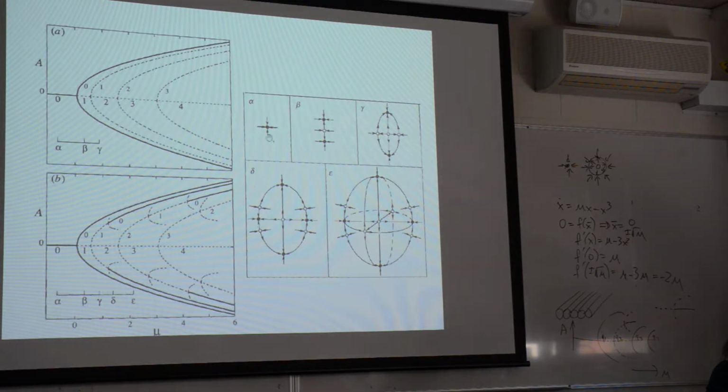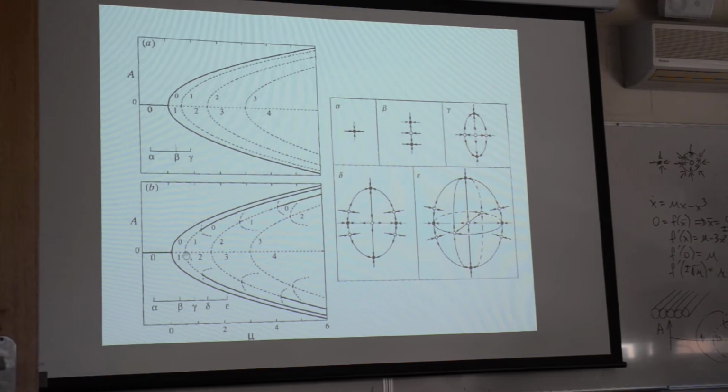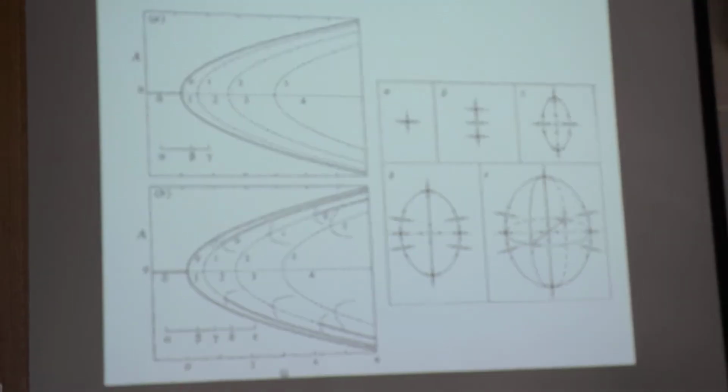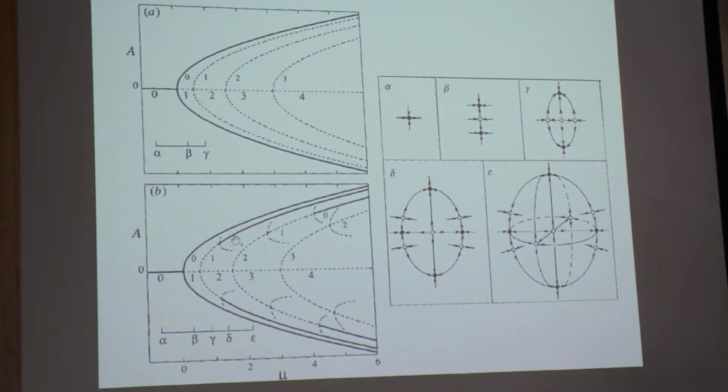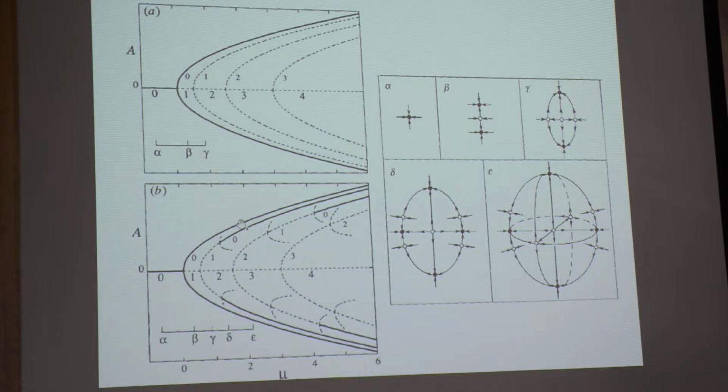So you started off with a situation where you had one stable state, then you went to a situation where you had a single branch, with a certain wave number here, and your original state was unstable. And now, by the time you get here, you have 2 choices of stable branches. You could be here, or you could be here, above here. And this point here is called the Eckhaus instability.